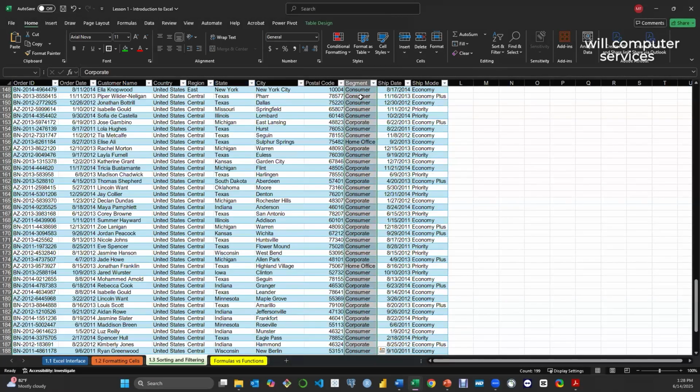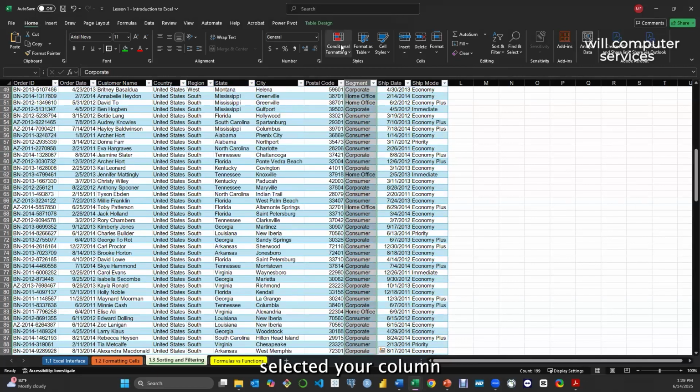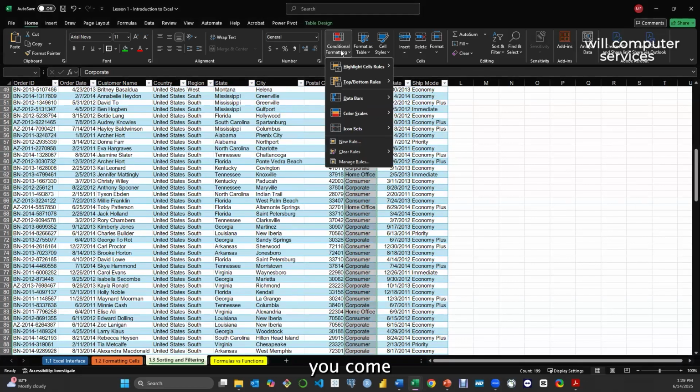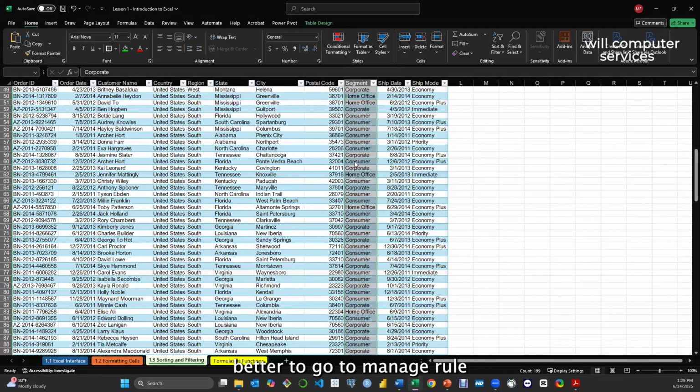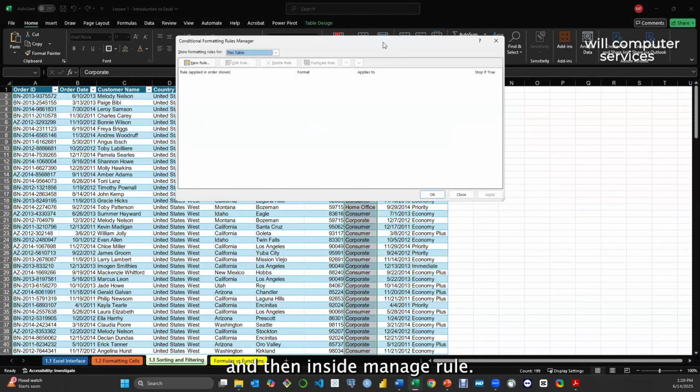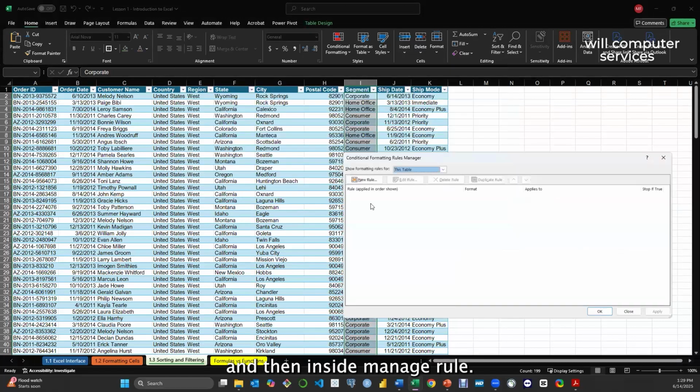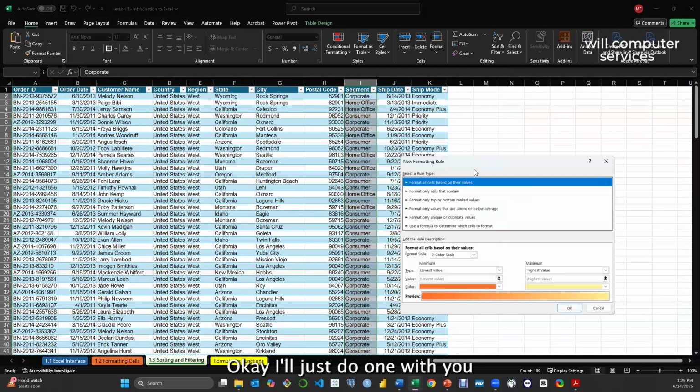Once you've selected your column, you come to conditional formatting. You can click on new rule, but if you do, you'll have to re-click it every time. So it's better to go to manage rules, and then inside manage rules, that's when you can click new rule. I'll just do one with you guys.